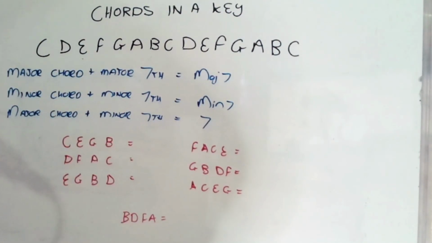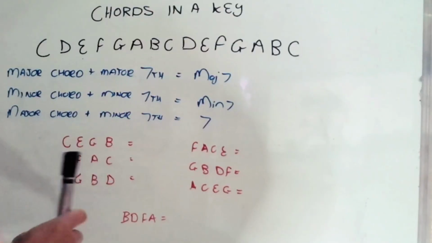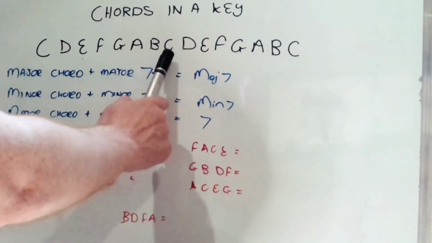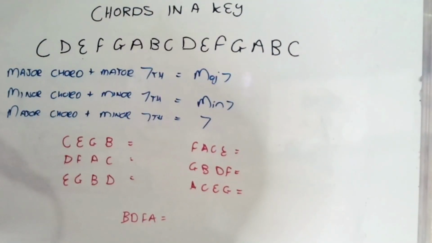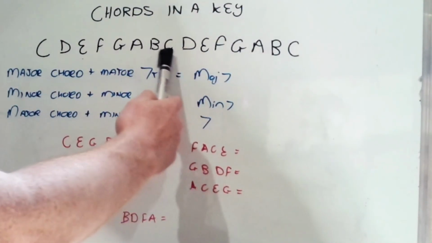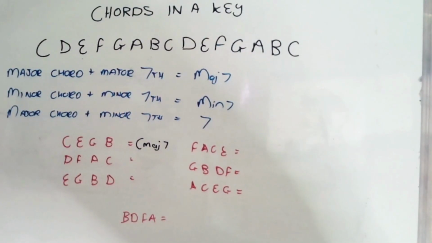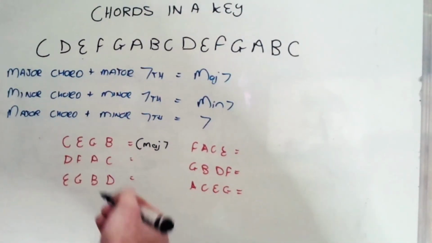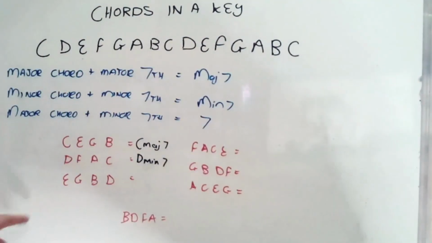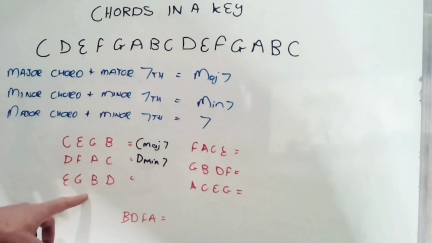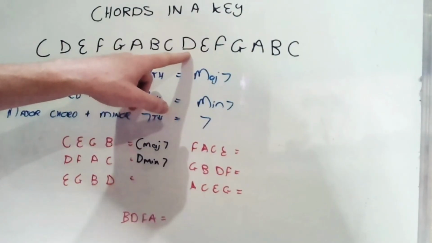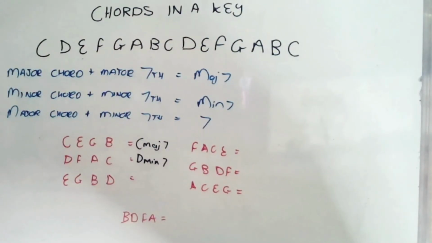So let's look at what chords we've created. C, E, and G makes a major chord, and B is a major 7th down, meaning we've created a C major 7. D, F, and A is our D minor chord, and from D to C is a whole step, or a minor 7th interval. So making a minor chord, adding a minor 7th interval to it means we've created a minor 7th, so D minor 7. Then E, G, and B is an E minor chord, and D is a whole step away, or a minor 7th interval. So minor chord plus a minor 7th means we've created an E minor 7th.